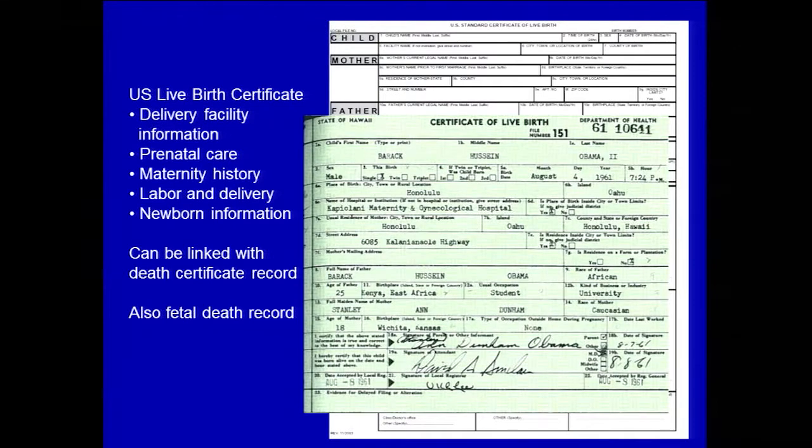So as an example, this is the birth certificate for President Barack Obama. His birth certificate was a cause of a lot of discussion back when he was elected, but in fact he really did have a birth certificate, and he was born in Kapiolani Hospital in the state of Hawaii.